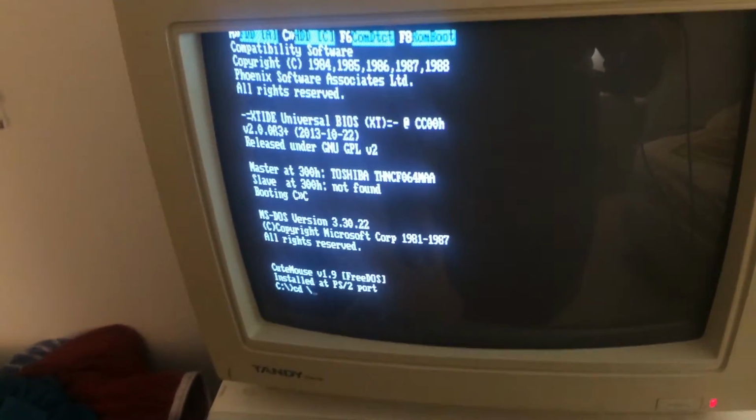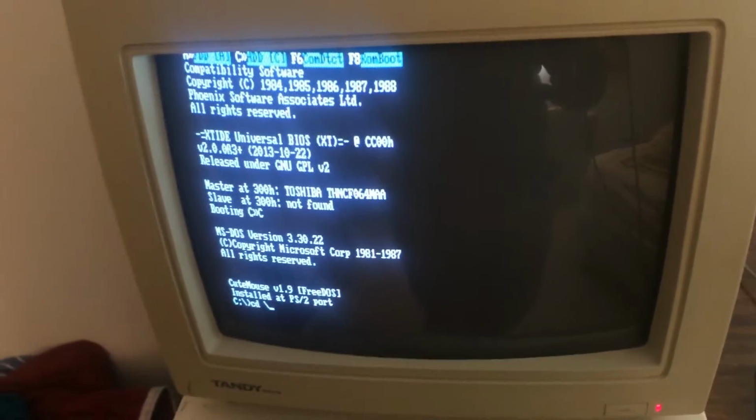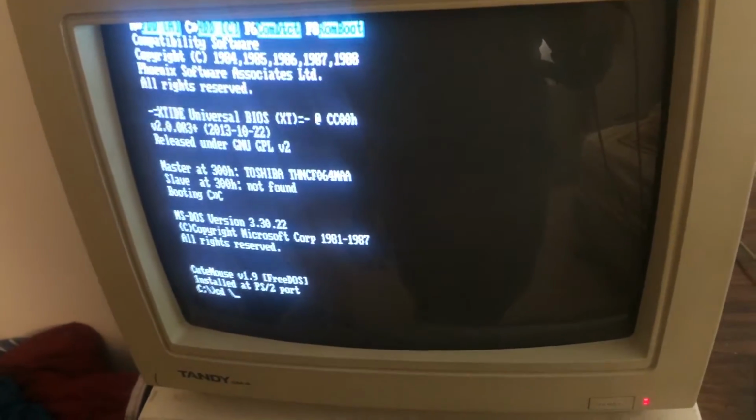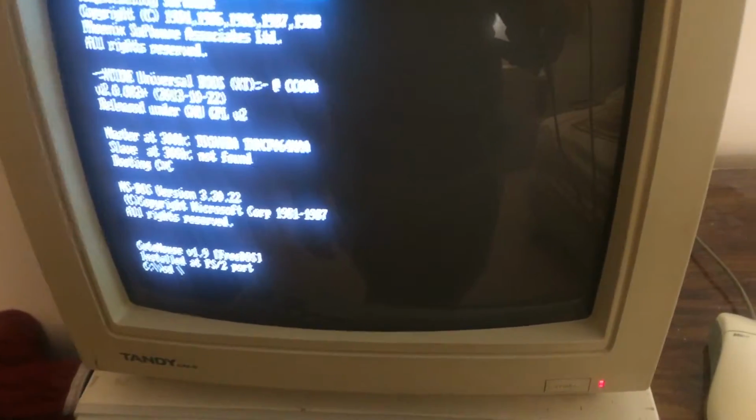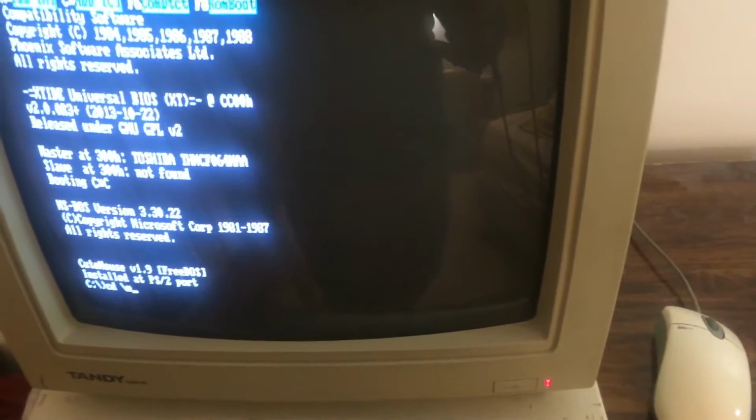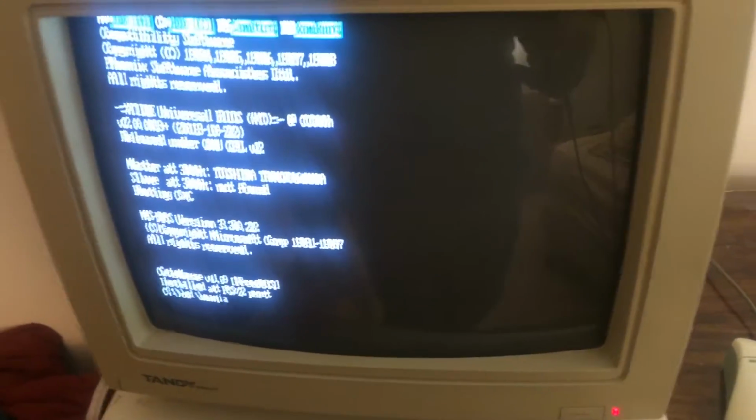It's not like some $3,000 workstation. I believe this system was in the vicinity of $800 brand new back in 1989, so it's not like we're talking about an expensive computer here. So I'm going to run Maniac Mansion first, since that's, I think, literally the first computer game I ever played.